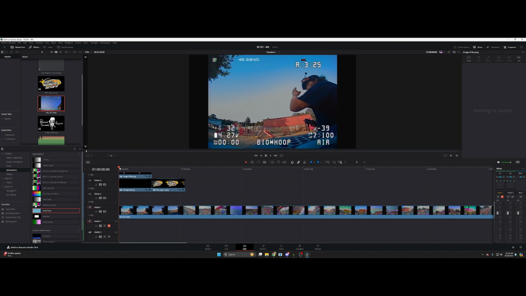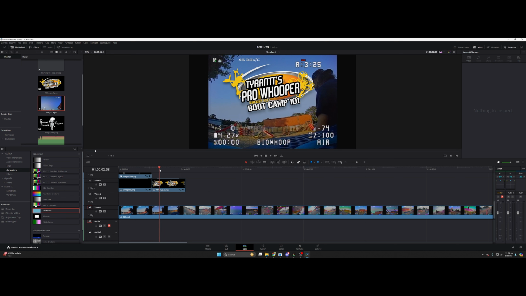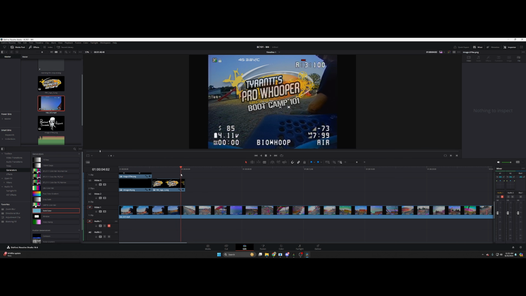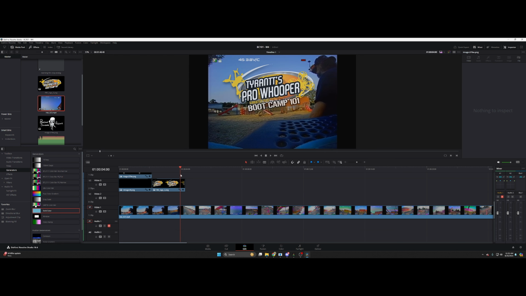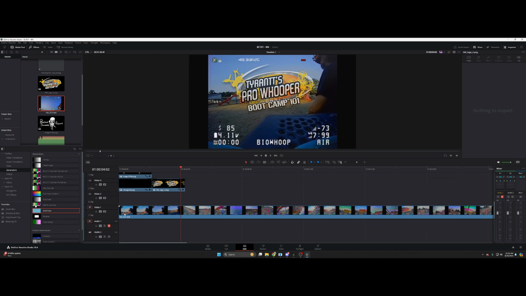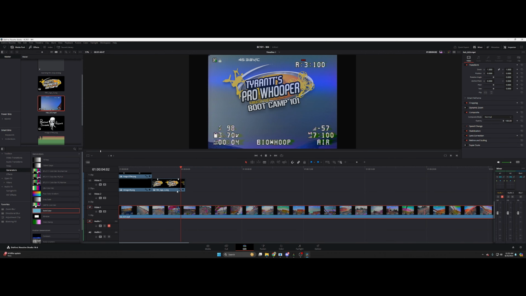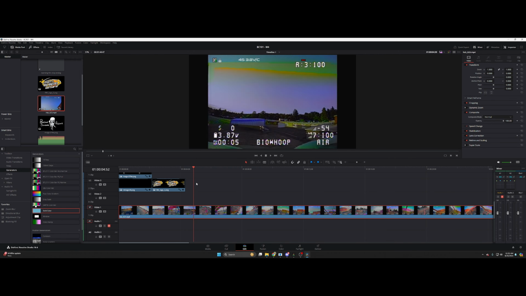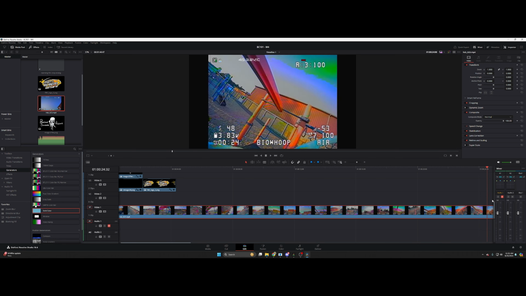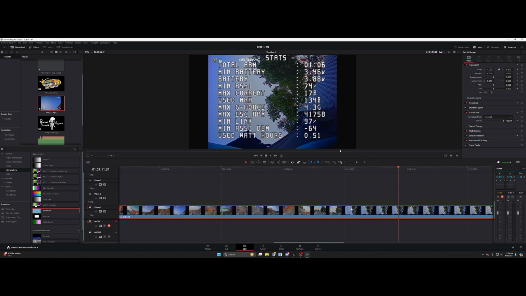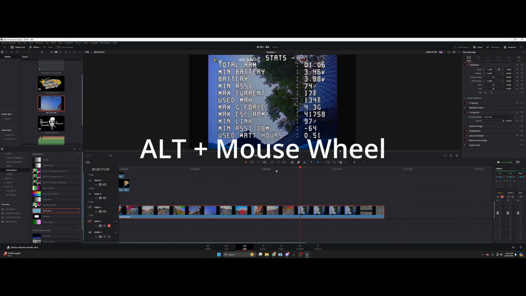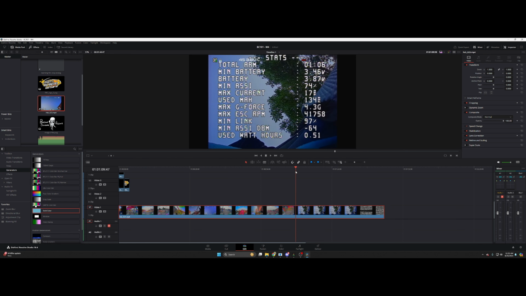all I have to do is find the part where I took off. Because if I do it too early, I won't be able to put as much flying in the video. So on takeoff right about here. So we just slide that over and slide this over. And that's pretty much it for my run there and get to the end. Let's hold Alt and zoom out so I can go to 1.0.